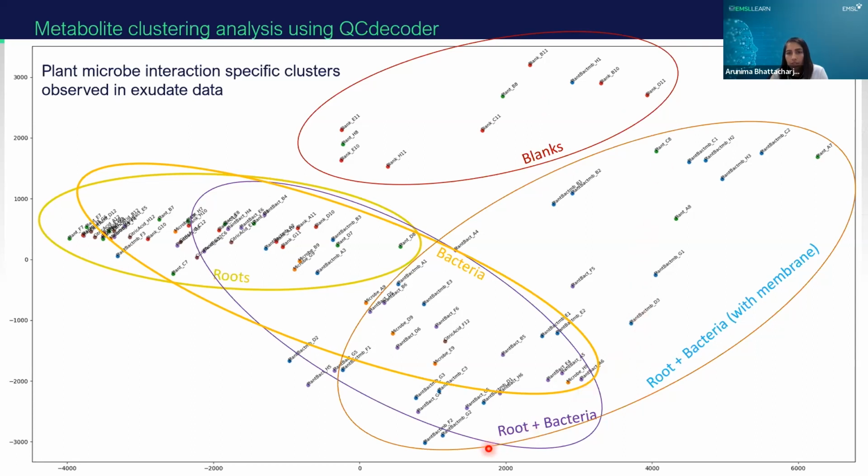We do see a lot of root-associated bacteria metabolite clustering in this area, and bacteria metabolites clustering a little separately. And then root plus bacteria with membrane, they alone are clustered separately. So we do see clusters of these metabolites, and as the project requires, we can go into depth of these analyses. All of these metabolites that we collect using mass spec give us confirmation using tandem mass spec, so you can actually be confident of what kind of metabolite you're observing here.